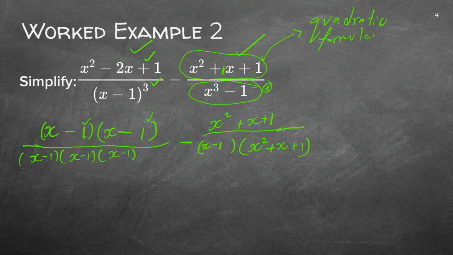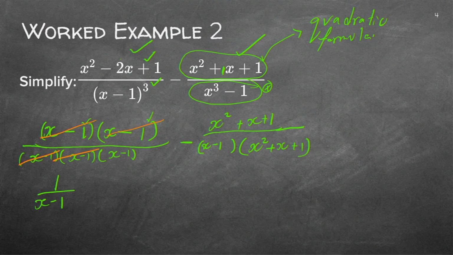Okay. Now, this is the time where we start cancelling if necessary. Now, let's start to cancel. Looking at the first part, I have a bracket of x minus 1 cancelling one bracket of x minus 1, and we also have another bracket of x minus 1, so it can easily cancel another bracket of x minus 1. So on top there, we are left with 1 over x minus 1.